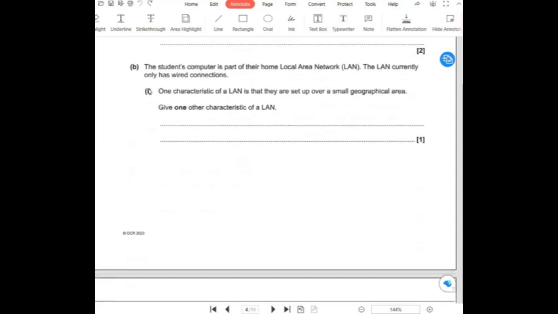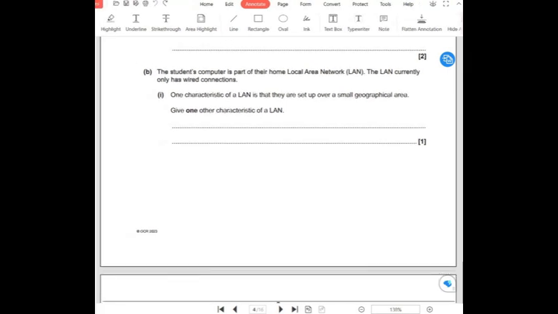Okay, let's try another one. A student's computer is part of their home local area network. The LAN has wired connections. One characteristic is that they're set over a small geographical area.